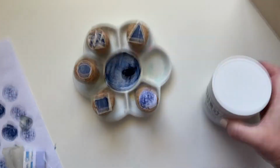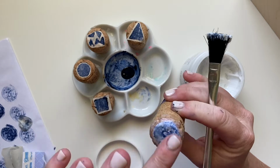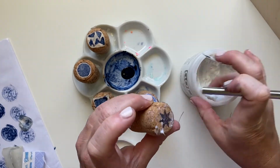I'm using a bit of gel medium. You also could use some PVA glue or even some Mod Podge school glue to further attach and seal these to the tops of each of the stamps.